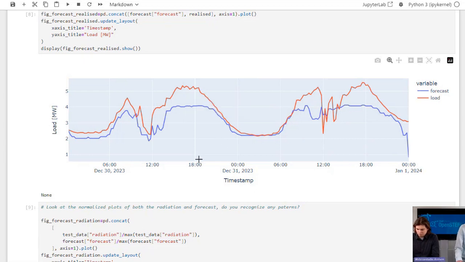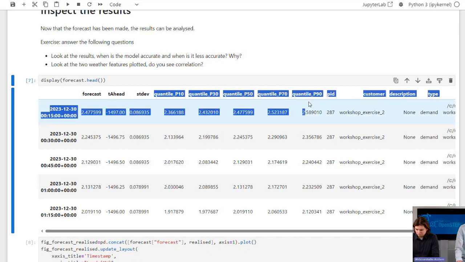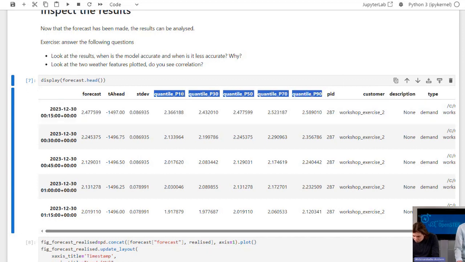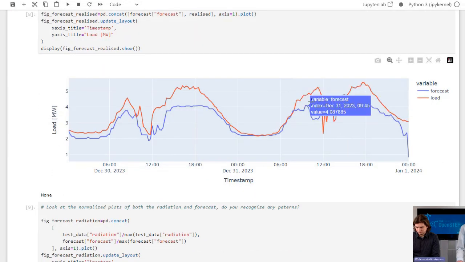So indeed, it would be useful to also add the quantiles to give you a bit more information. And these quantiles are present in the output data, as you can see here in the table. So these columns match the quantiles that were provided in the prediction job. In the next workshop part, we will also plot these, not here right now. And indeed, you see that during daytime, the forecast quality is a lot worse than during nighttime, because during nighttime, it is just easier to predict the load, as less is happening on the grid.